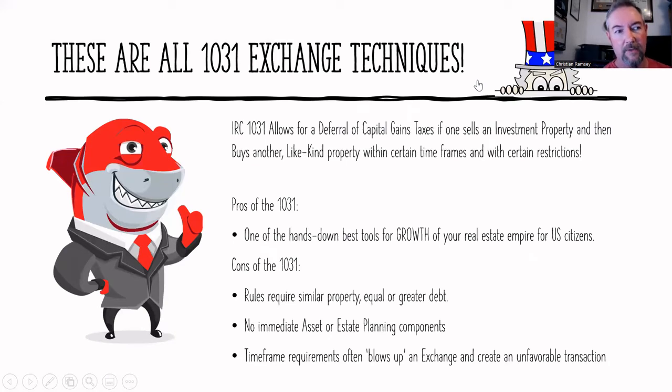So a 1031 exchange is a technique to grow real estate more often than not. And the problem with it is it's fairly restrictive. What it does is it gives you a capital gains advantage. It allows you to roll your basis into the new property that you select, but it does require you to take on additional debt and buy equal or greater number of properties of the same rough asset class. So it also doesn't feature any sort of contractual guarantees or any sort of estate planning overlays.